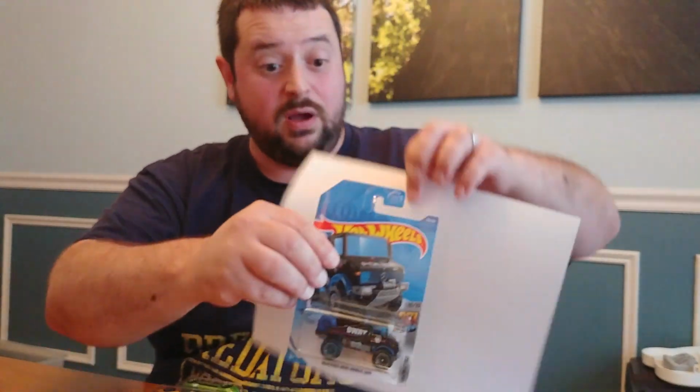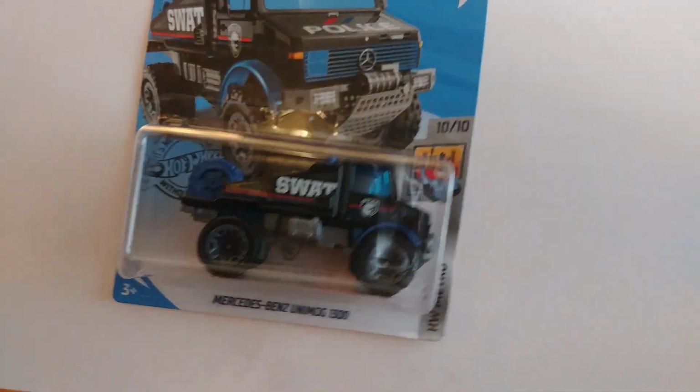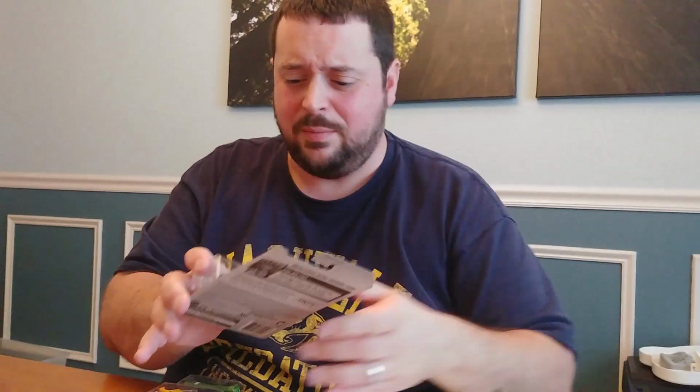This one was another trade I worked out with a gentleman that got me some treasure hunts from 2020 that I did not have. The Unimog. So pumped to get that one. Forgot my paper. There you go. The Unimog, the SWAT van. Really happy to get that one. I like this casting a lot.